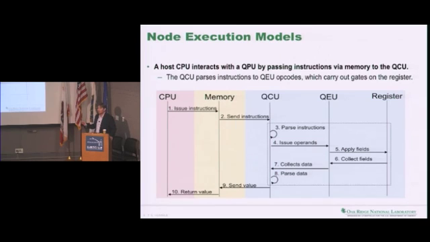Now, the place where quantum mechanics happens is over here where the fields are actually applied to the register. And when I say collect fields, you can think of that as being readout, okay, so detection. But everything else in this execution stack actually represents classical processing. But it has a dependency on whatever those fields are that need to be applied and whatever data is collected in that step from the register.